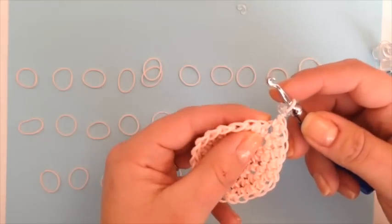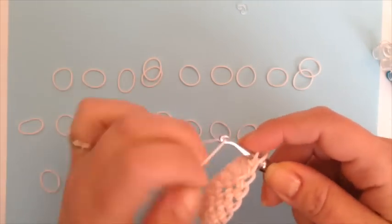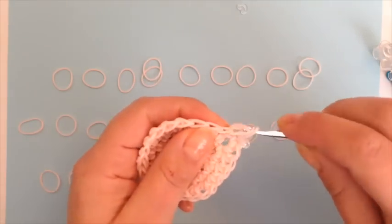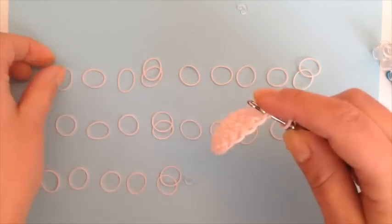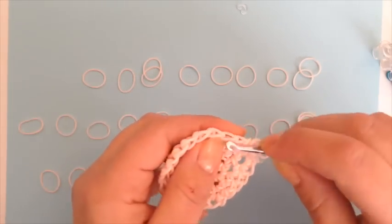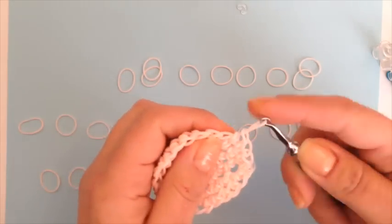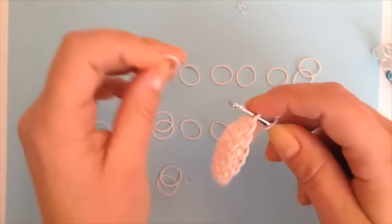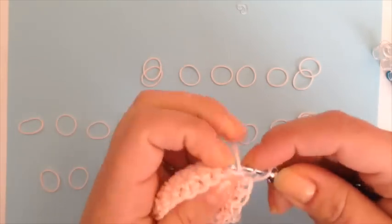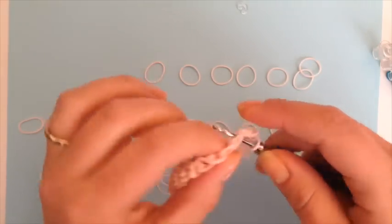So going in your first stitch with 1. Your next stitch, 1. Next stitch, 1. Your fourth stitch has 1. And your 5th stitch has 2.